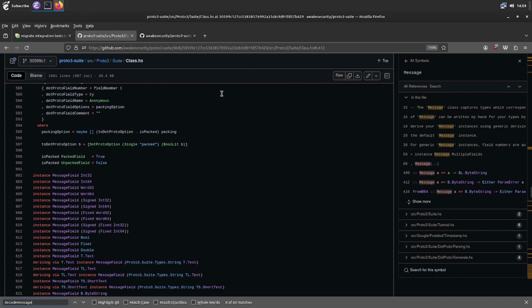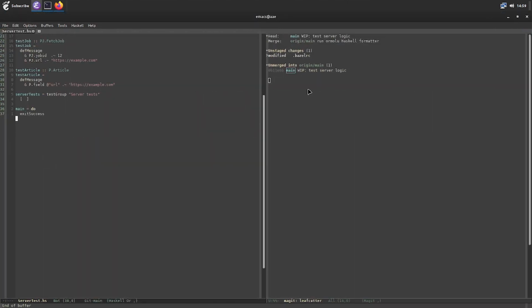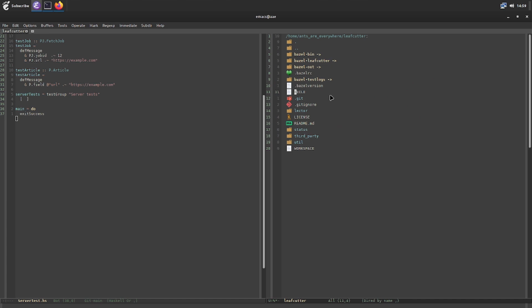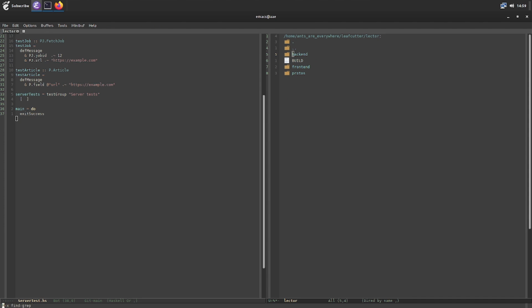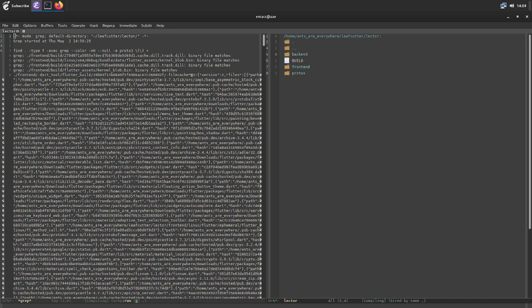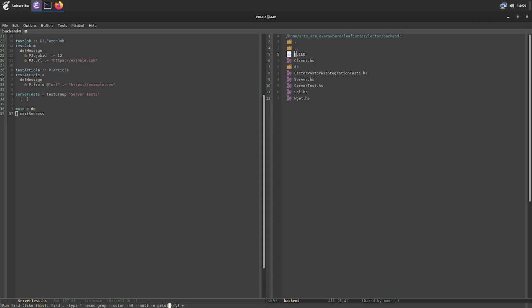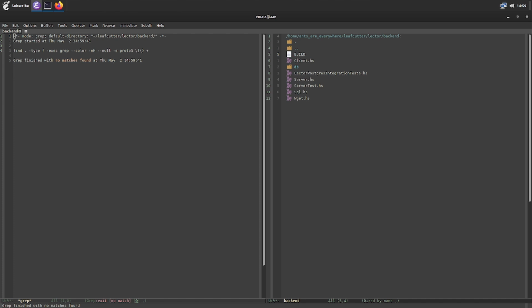Okay. So let's see if this works. So first I have to import proto3-suite correctly. I'm not really sure that I've ever done that in this repo yet. What's the best way to do that? I guess I could do find. What? Oh, Lord, Flutter. Come on, Flutter. It doesn't seem to be there. Let's check. I know that probably in third party.